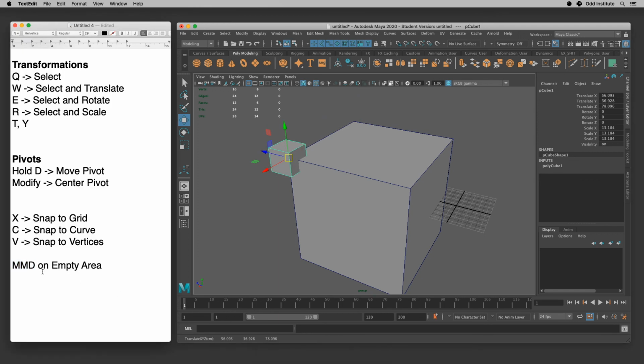So middle mouse on empty, you can use a combination of shift, or you can use for instance, the snap tools. So you can use a combination of all of these things, and that makes a very, very powerful combination of manipulation. Can we try this? Can we make sure this makes sense to everyone?